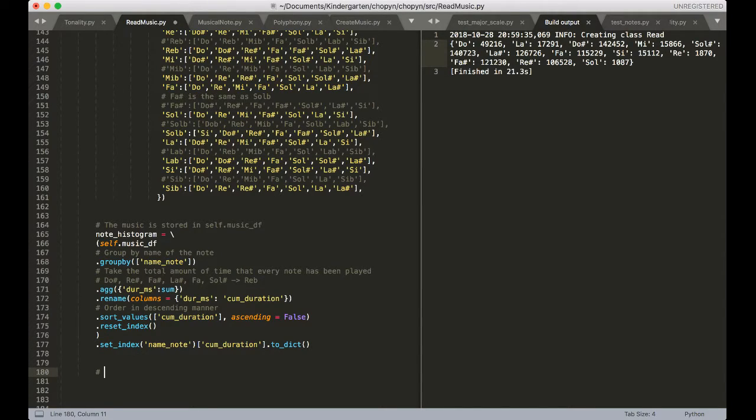Let's make the join of node histogram to tonality.